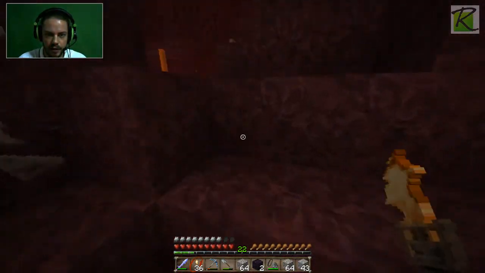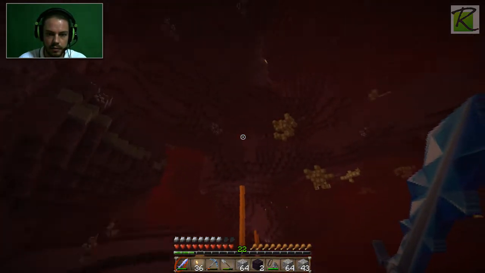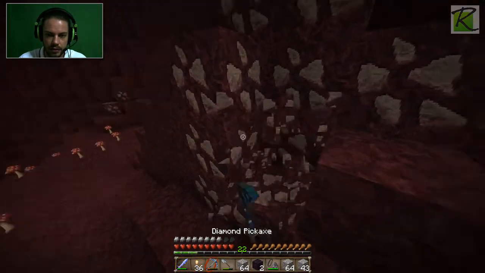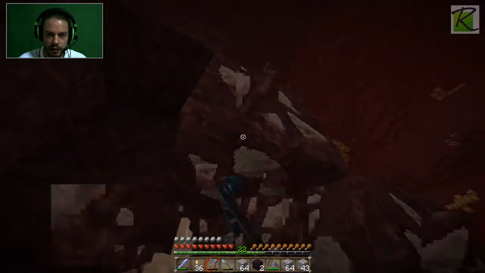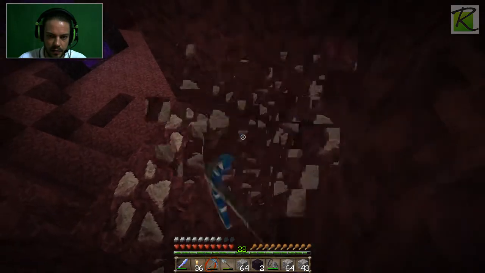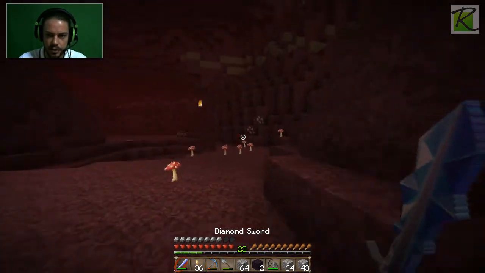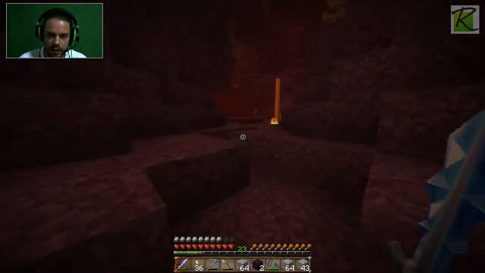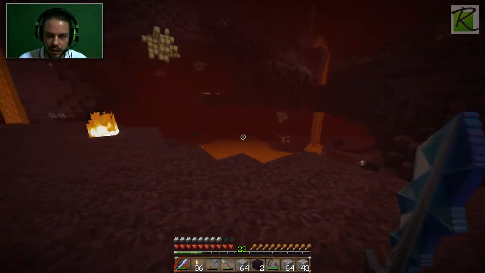Okay, let's see if we can find any forts nearby, because that's kind of what we want. Alright, there's no ghasts anywhere. It's a good start. Let's start mining some of this crap here. Nether quartz. It's good for, what do you call it? You know, advanced redstone-y stuff, daylight detectors, and such. Let's take a peek through here. I do really want a nether fortress nearby, if possible.